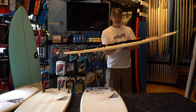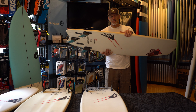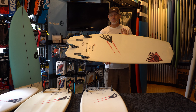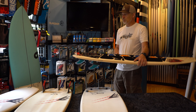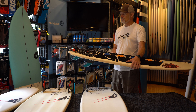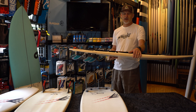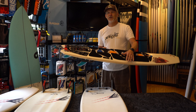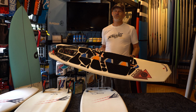They have this modern planing hull shape that you hear a bunch about — kind of parallel rails and a single concave — and what they do is ride incredibly well. The Vanguard is a great surfboard, especially in light wind or smaller mushy waves. The board is incredibly efficient and super fun to ride. You can ride it pretty small; I'm about 190 pounds and I ride the 5'2" in the Vanguard, and I think that is a perfect shape.